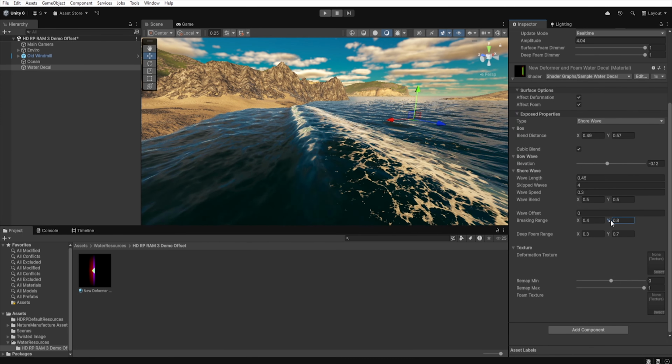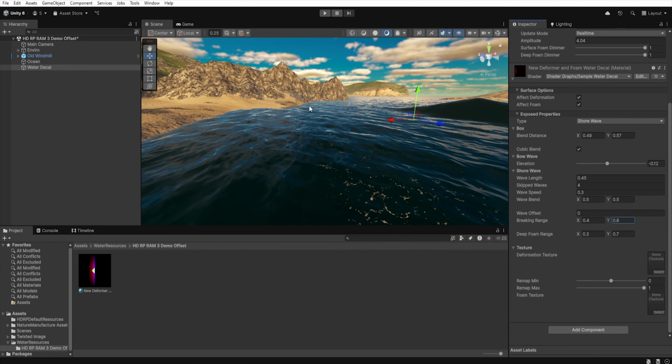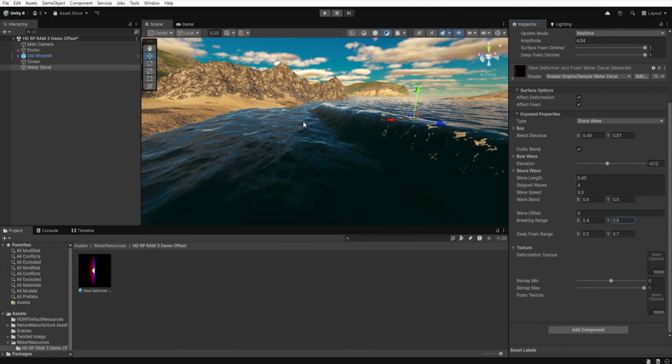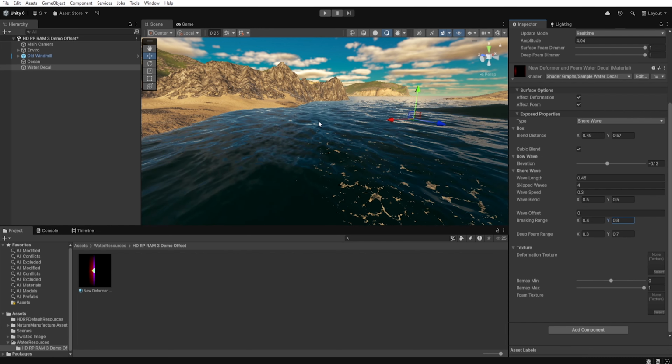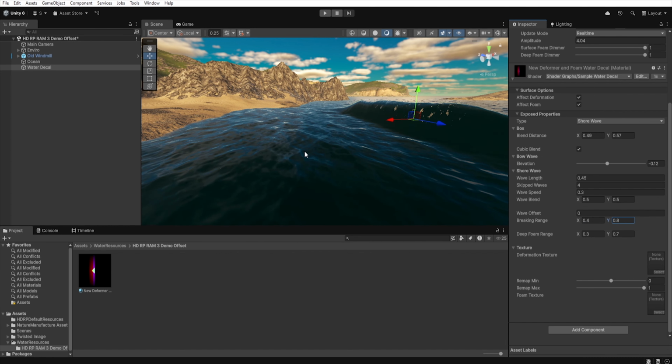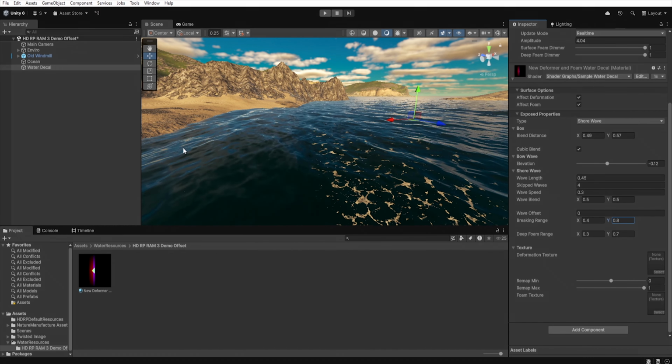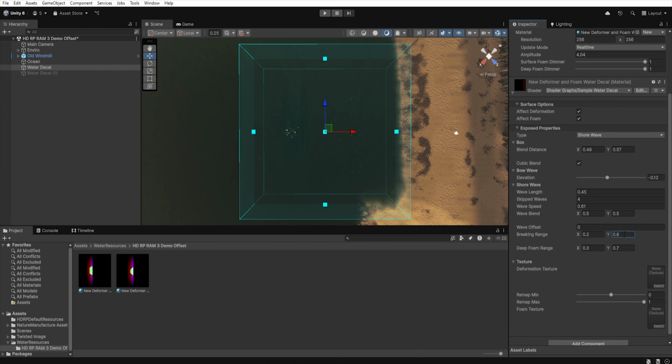And on the y-axis, we set the point where the waves will be too small to generate foam, and between this point and the breaking point, the waves gradually decrease their height until they reach only 30% of the original height. So if we set here, for example, 0.7 and the breaking point is set to 0.2, then when the wave passes 20% of the way, it will start breaking and gradually decrease its height until it passes 70% of the wave. It's a bit complicated, but I hope that you understand how this works.